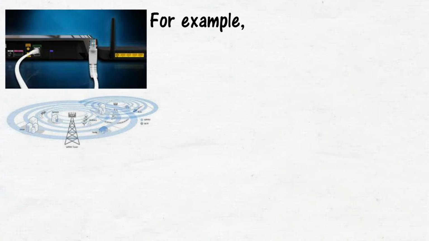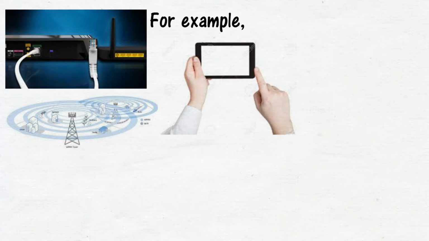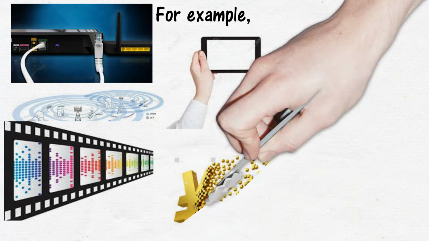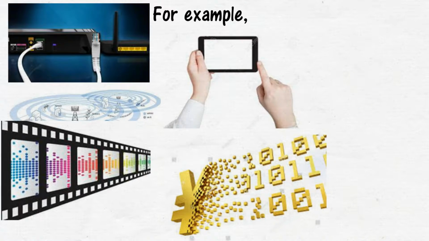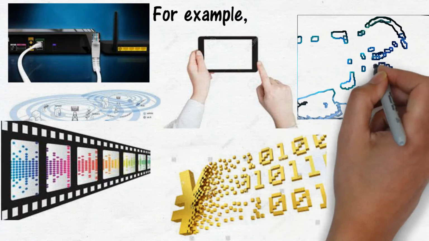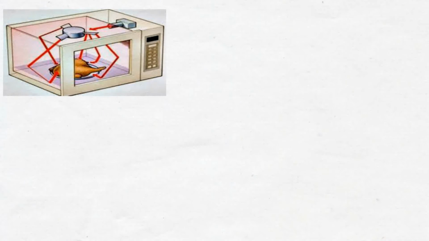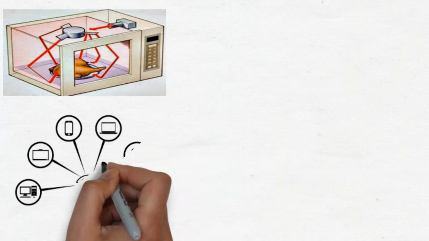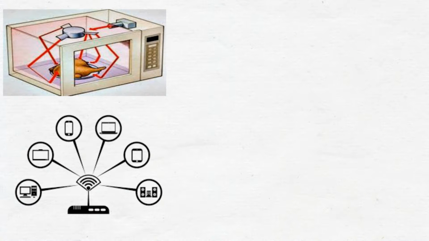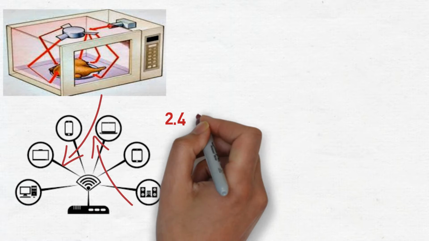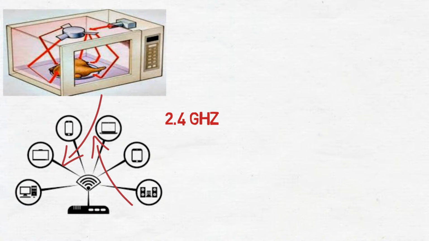For example, if you have clicked on my video to watch it, all the information that my video has is converted into 0 or 1, which are binary language, by the Wi-Fi routers, which is then picked up by the computer, and the binary language is again converted into a video. The electromagnetic radiations are also used by microwaves to heat up food, which then interrupts the connection. So the data is sent with frequencies of 2.4 GHz or 5 GHz.